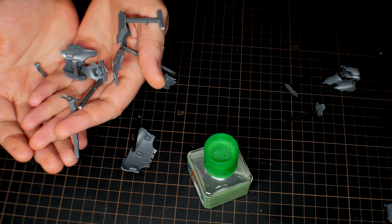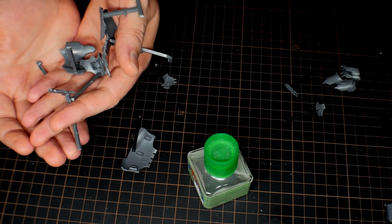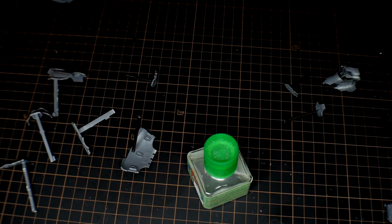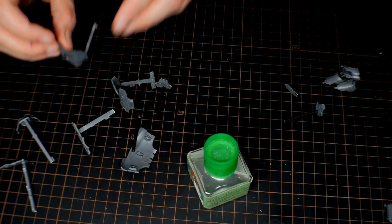I have literally done that to all of these armor pieces and they will stay on there until I'm done. I'll nip them off, hit it with some flat black, and it's done. And they're not going anywhere. Like they don't go anywhere.